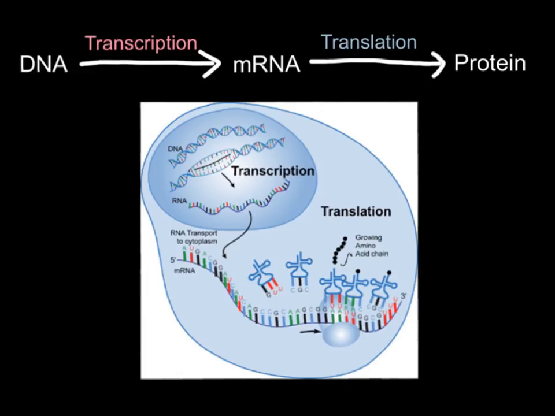So again, our overview: during transcription, the DNA message is encoded into mRNA, so we can see that happening here. Here's our mRNA molecule being made. And once that happens, that RNA is going to leave the nucleus. Here's our nucleus of the cell. Leave the nucleus and go to the cytoplasm and find a ribosome. And we'll look at what happens in translation next.